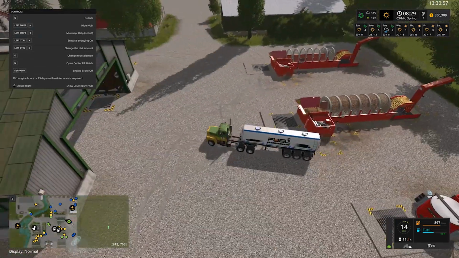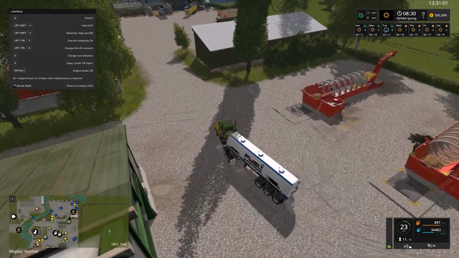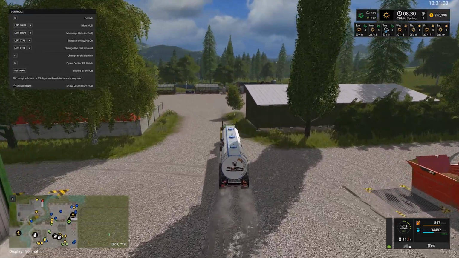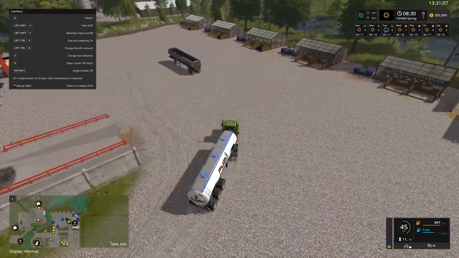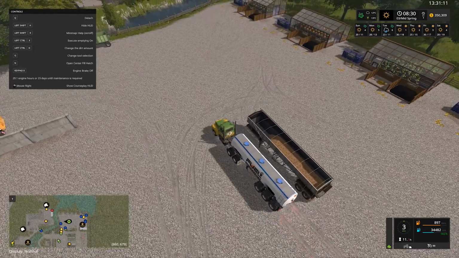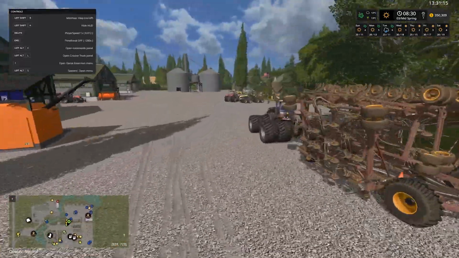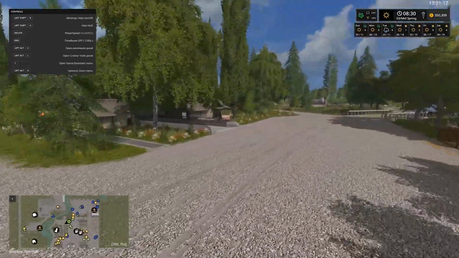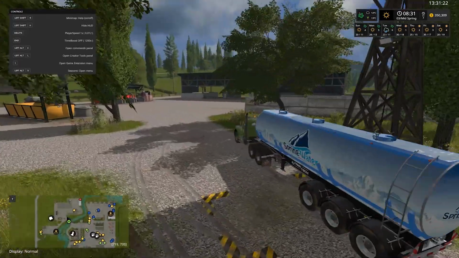Okay, so they're both filled up with fuel. So now what we'll do is we'll just come over here. Let's back off out of the way. We'll run back up and get our other semi with the water trailer. Okay, off we go. So the tractor there's got a full load of compost.